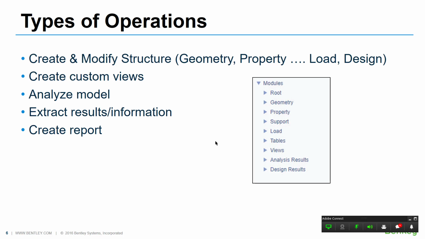Maybe you are interested in creating some custom views, because it might be a huge structure and you want to work with a particular floor. You can just select the floor and create some custom views using the OpenSTAAD function. You can also analyze the model or extract any results or information using the OpenSTAAD function.